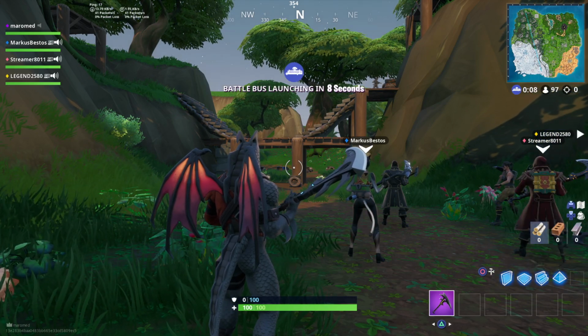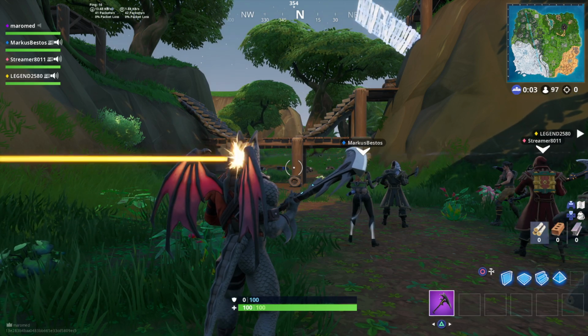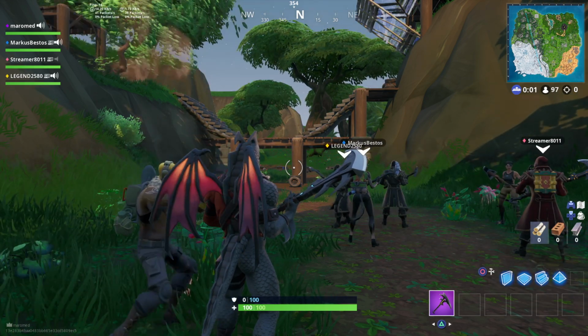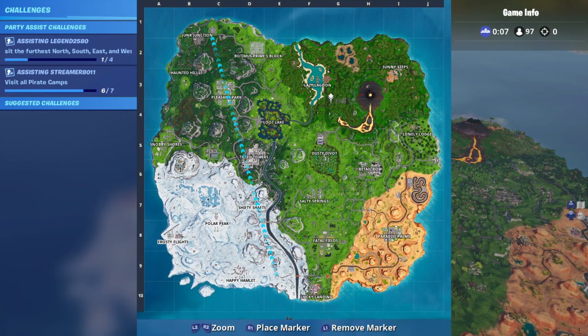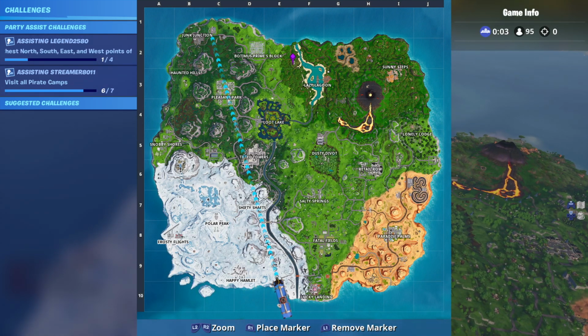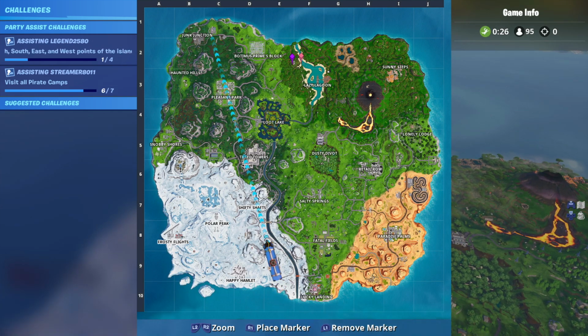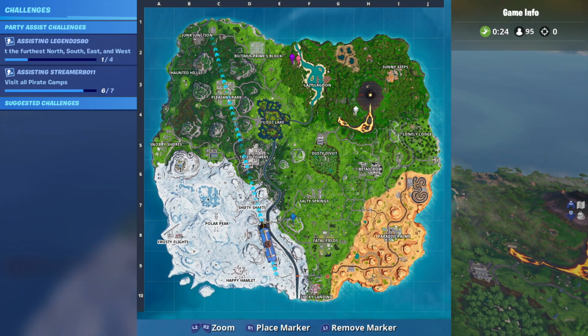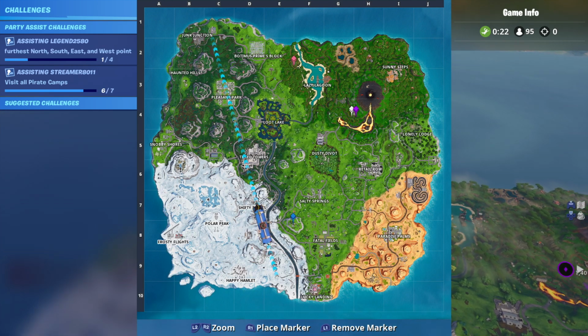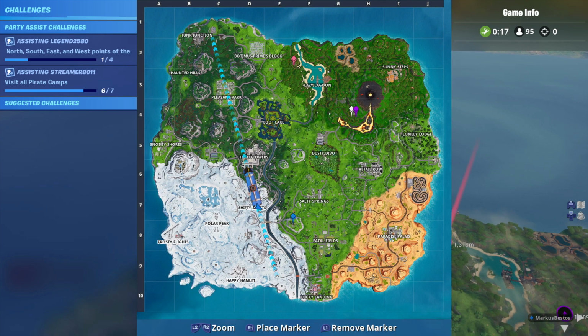Mario. I'm going to go to the one in the middle of the map. Yeah, I'm right here. What's up? He's probably missing this one. Look, somebody go to this one. I'll be going to this one. Go to this one, somebody. I'm going to this one. Alright, I'll go to this one. And Legend, go to the other one. Go to another one, Legend.